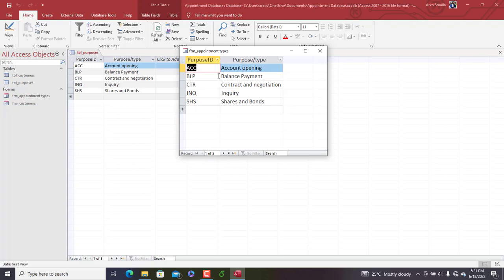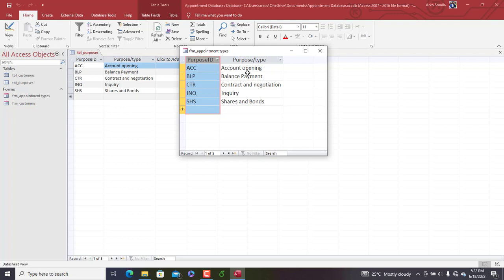Now if the time comes for you to write some SQL queries with a where statement where you would like to use, let's say, account opening, the purpose types, as criteria, since it's textual, and if the primary key were kept as auto number, then each time that you want to write a where statement to retrieve all appointments of a certain kind, you will have to reference the criteria by the appointment ID.